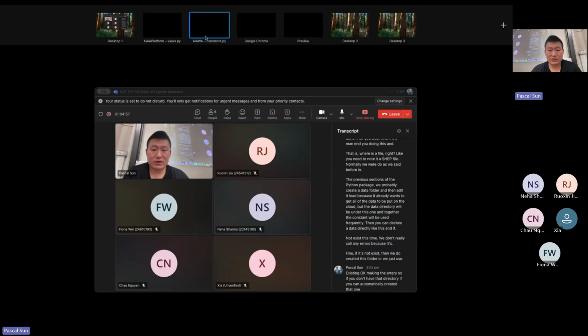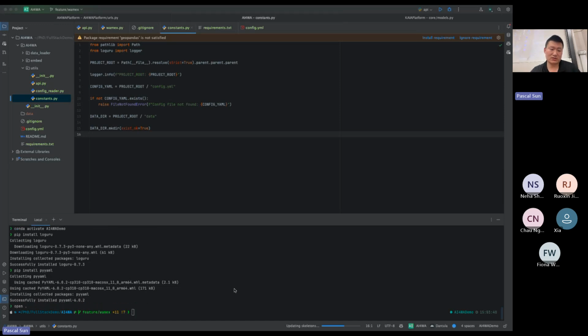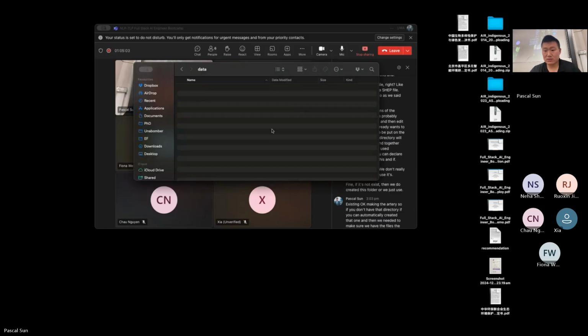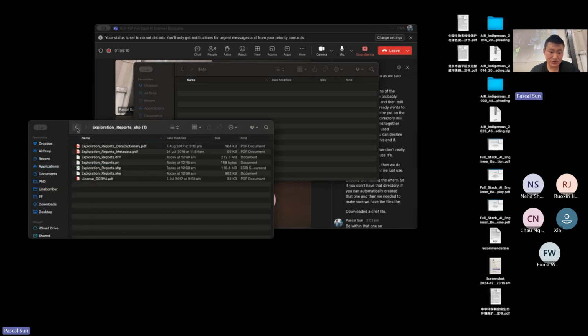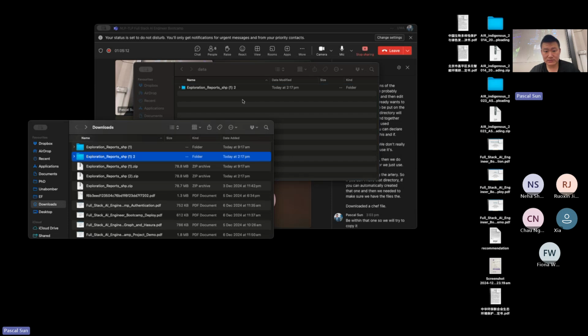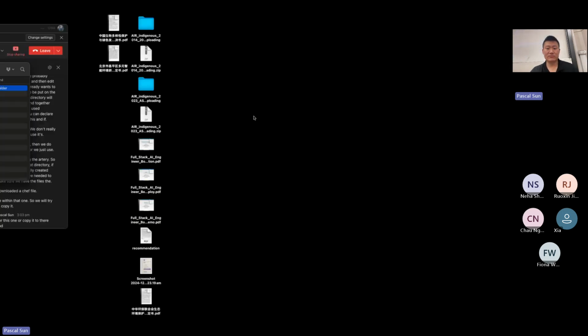And then we need to make sure we have the downloaded shapefile within that folder. So we will try to copy it. We'll copy it to there, and we give it a normal name.